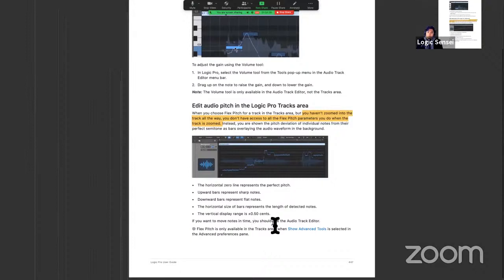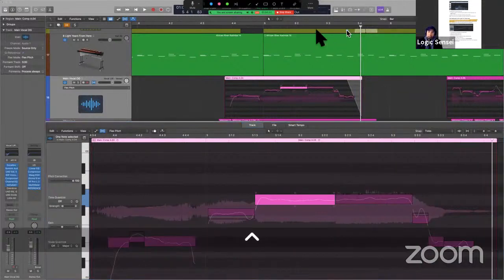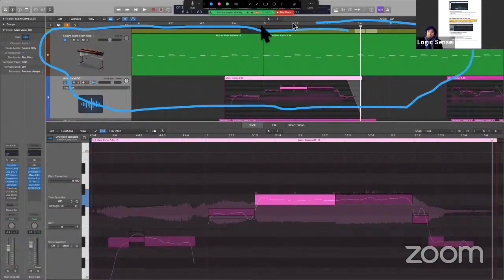If you want to move notes in time, you should use the audio track editor. So if you want to change the timing, like if it plays ahead or behind, it's suggesting that you should use the audio track editor. So I guess you can change the pitch in the audio. Let me highlight this for you in the tracks area up here.